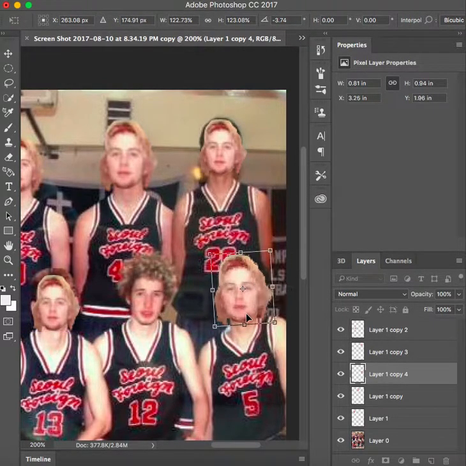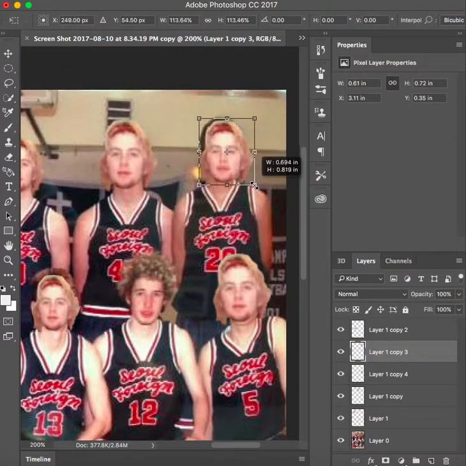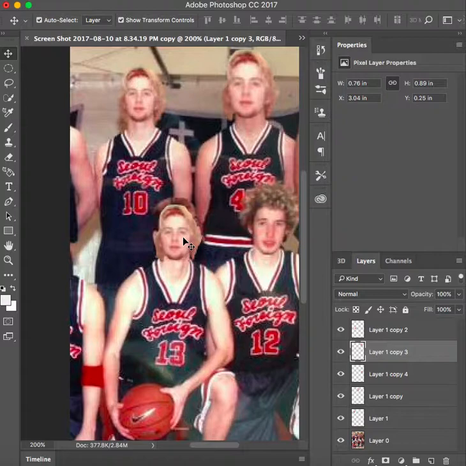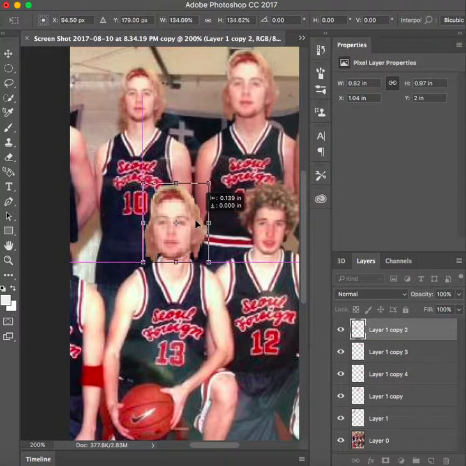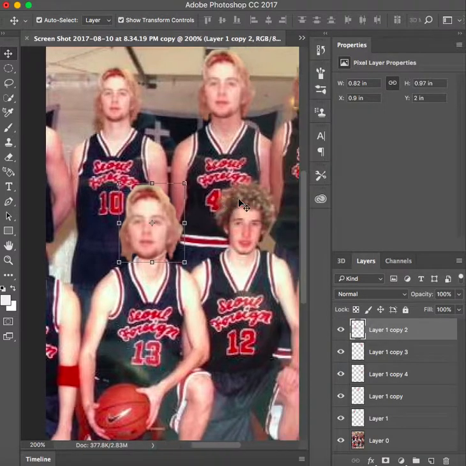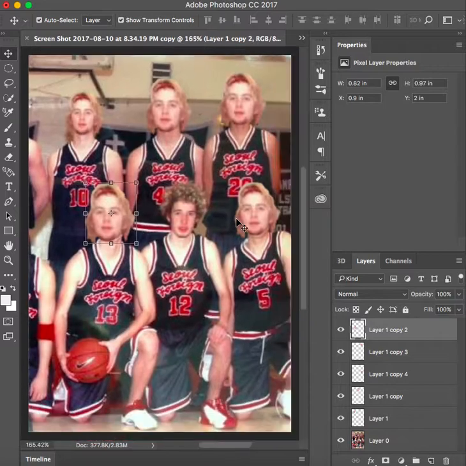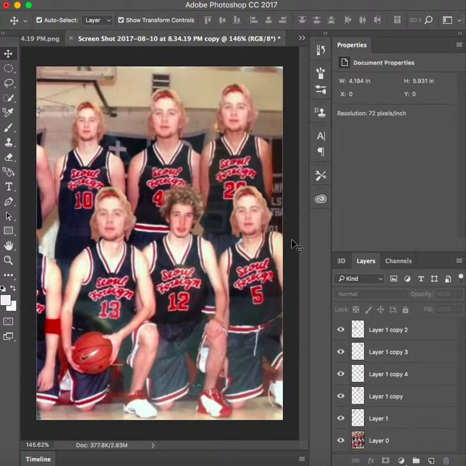Once you've done your adjustments, you might have to press enter for it to know that you're finished. Okay, get these guys all squared up. A little bit pixelated. The image is a little bit dodgy. Zoom out, and that's yours truly right here. Now we have a pretty good basketball team, probably better than before. But that's how you can duplicate any element of your work.